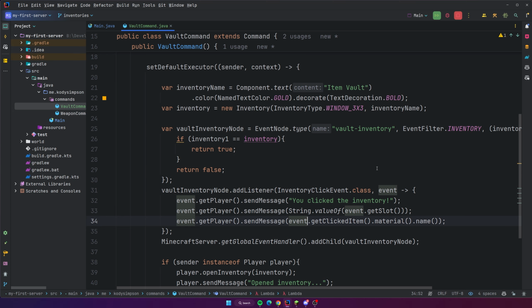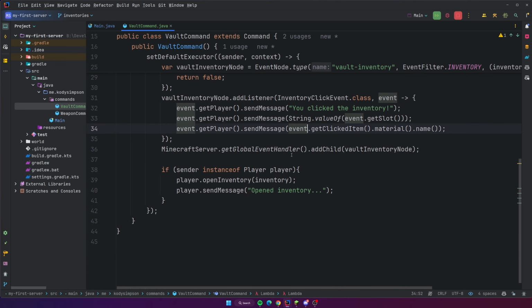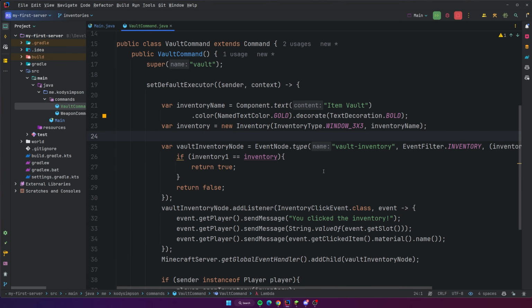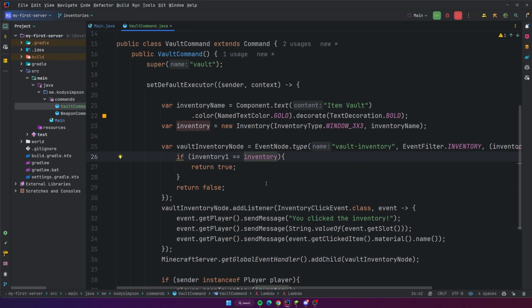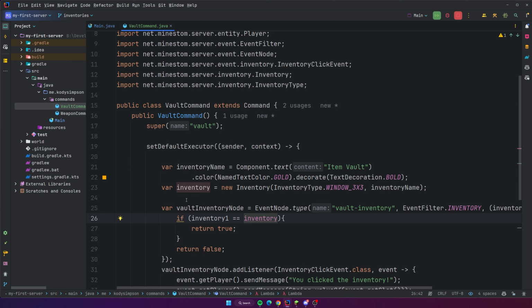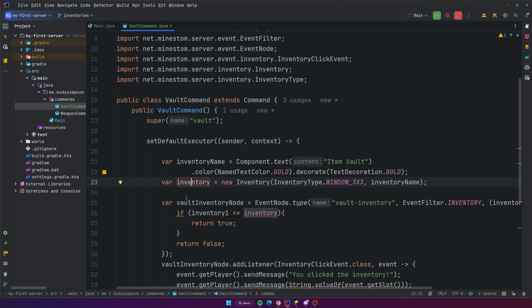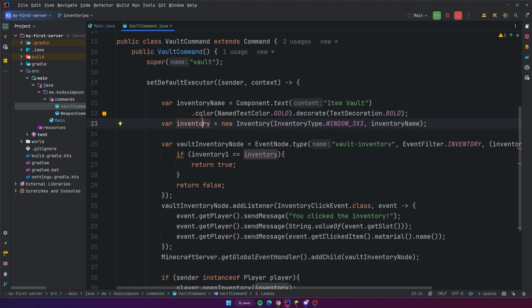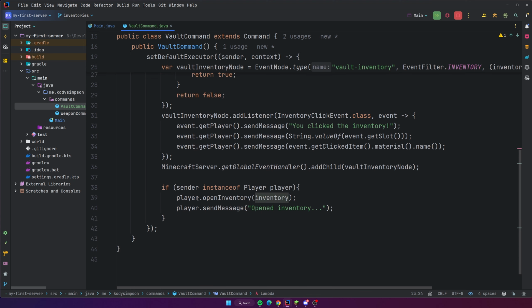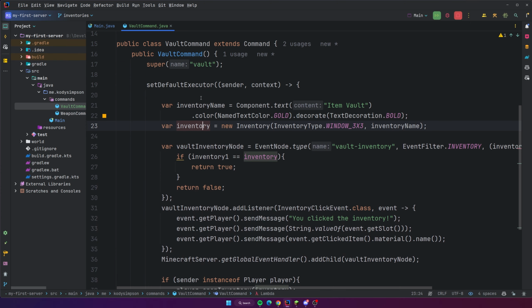It's pretty easy to be able to create these inventories and display them to the user. Anyways, another thing that I'll note here is that whenever you close this inventory after opening it for the player, the inventory is gone. If you want everything inside the inventory to be saved and you want to reopen it for the player at some point, you just need to move this into some place where it's not going to be deleted once they run this, because right now, since this is a local variable inside of this set default executor method here, it will obviously not exist anymore after the player closes it, because it no longer is part of any scope or whatever.